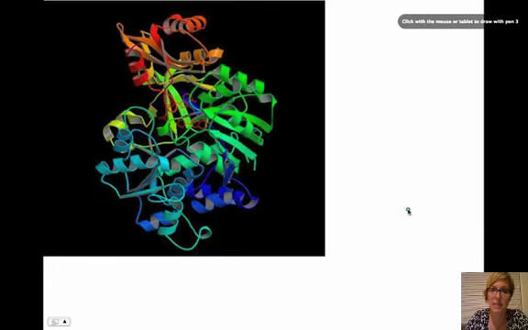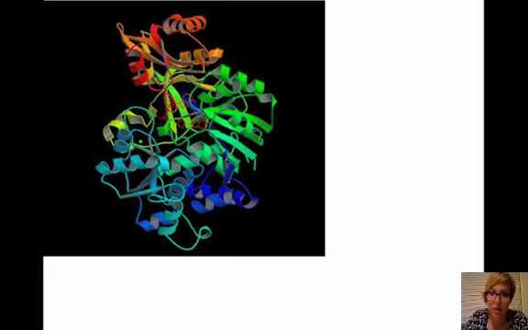Now, we know proteins have this super crazy shape. They look like they could be on top of a birthday present. But they're made of all these little spirals and kinky things that make up this special shape. And this shape is what determines its function. And if a little thing goes wrong with this shape, the protein becomes dysfunctional and cannot work. So it's really important that everything is coded correctly so that we can make sure the shape is what it needs to be. Now, what do we mean by coded correctly?